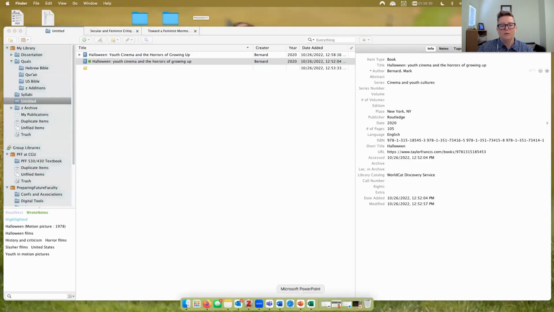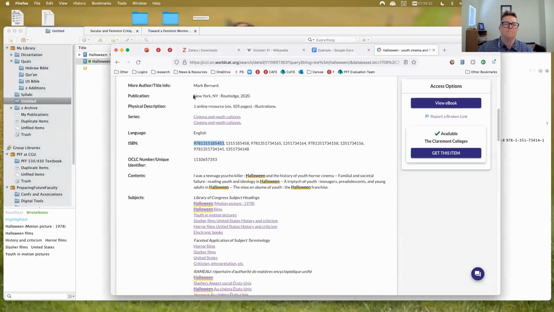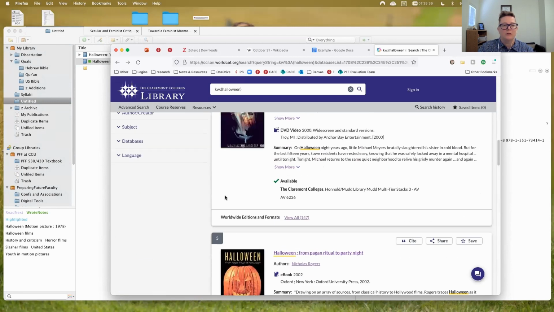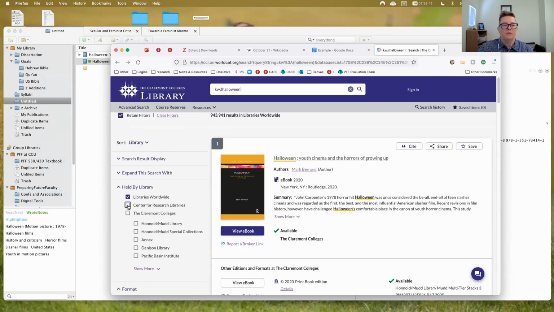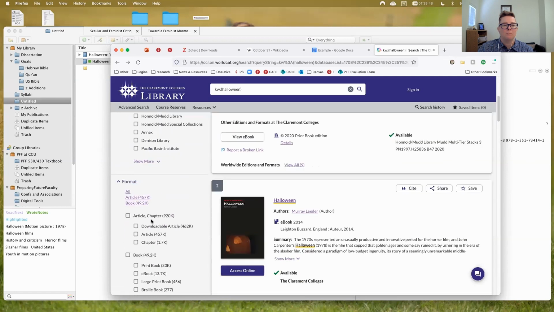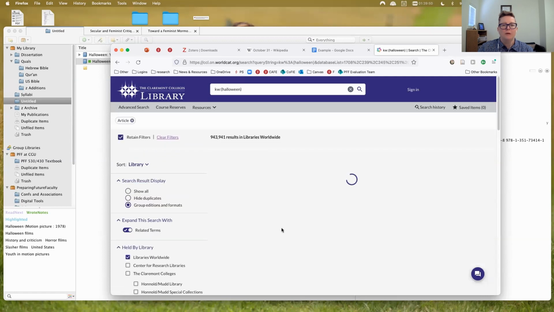And then if you want to use an article, for instance, instead of a book, let me see if these all look like books. Let me pull an actual article.